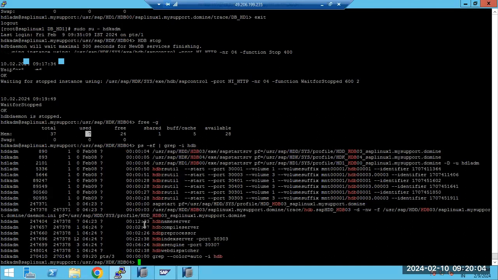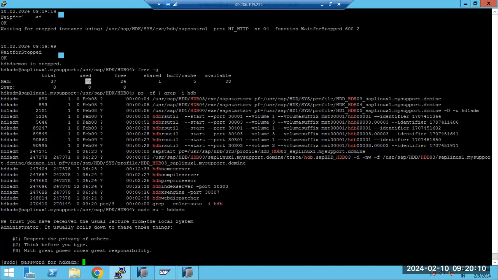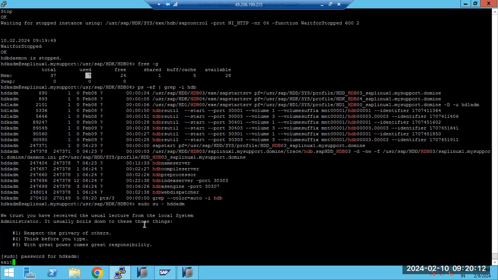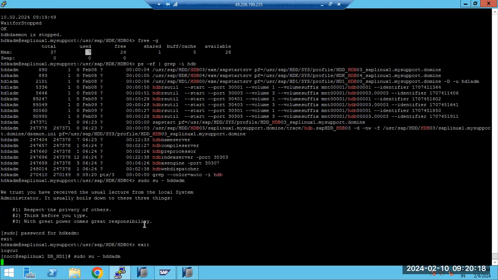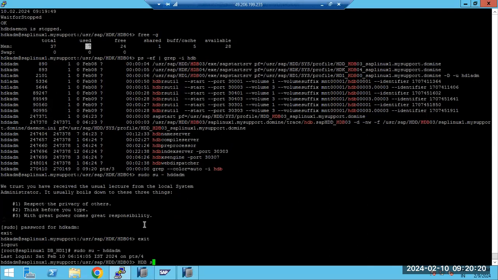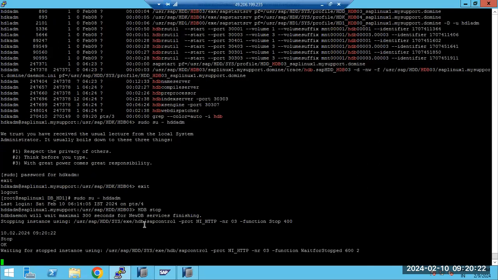It's called the HDD ADM. If you stop HDD ADM also, its usage will come to zero. Use the HDB stop button here. Now you see, it will come to the 0 status here.